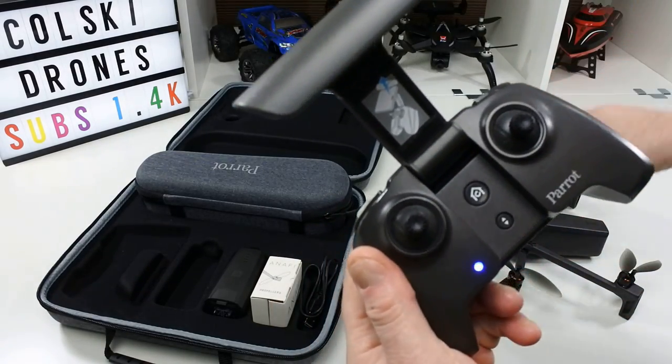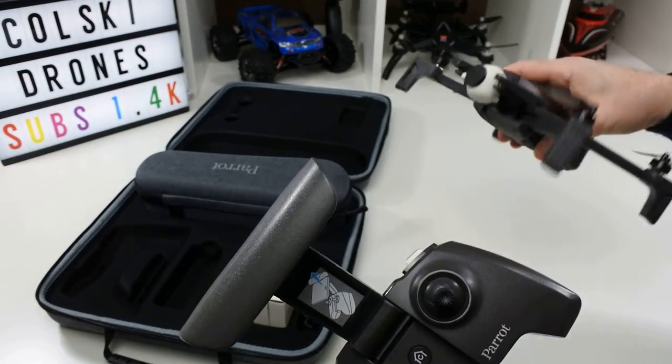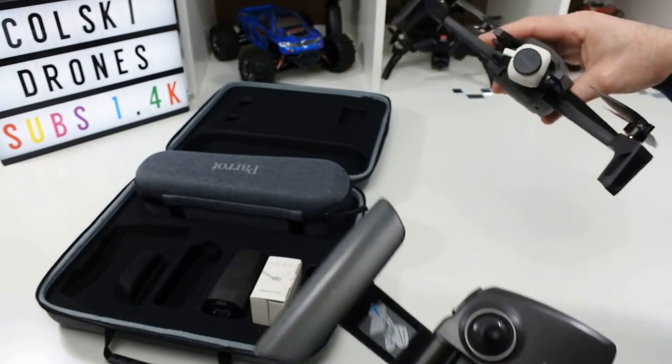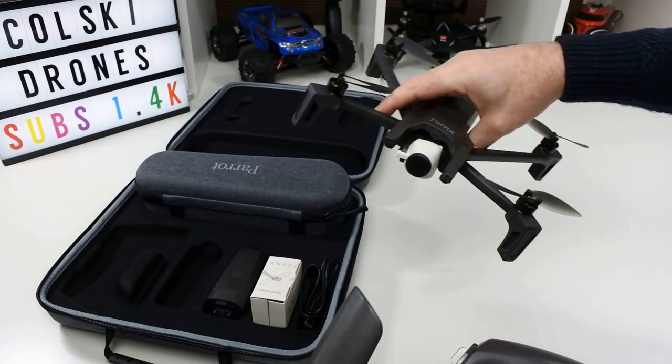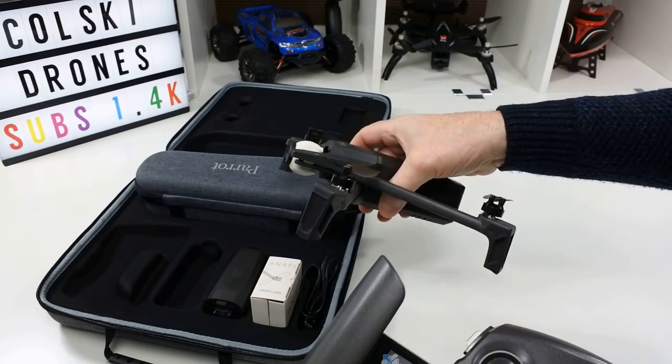It isn't to be compared to something like the Mavic Pro. To the Mavic Air, I can't really split them. I prefer flying this. And I think maybe the camera looks better, I don't know. I did a video not long ago and I don't think I made my mind up then either. I chop and change. I enjoy flying them both equally.